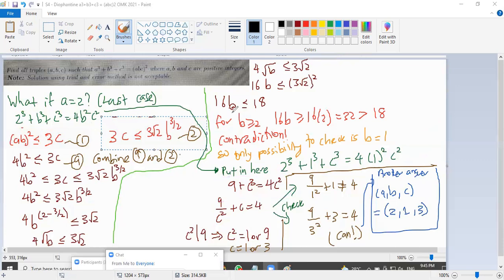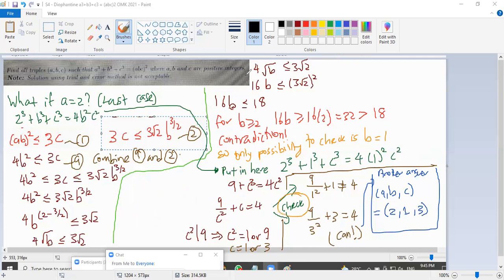Divide by C square, the maximum perfect square factor, 9 over C square. Now let's talk a little bit on that. So 9 over C square is equal to 4 minus C. So what's happening in each of these arguments here, it's an integer. So this needs to be an integer as well. If this is going to be an integer, isn't it obvious that one is positive, less or equal to 4. Or you can argue, like how I'm arguing, that C squared divides 9. So C squared divides 9 means there's only what possibility? C squared is a perfect square factor, so it can only be 1 or 9. Aha, it's a divisor of 9. So C is 1 or 3.